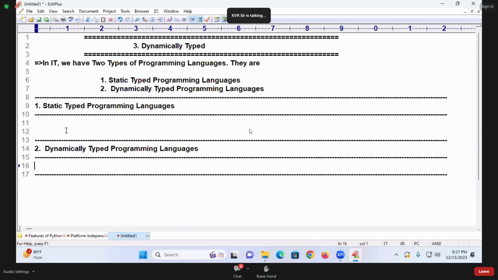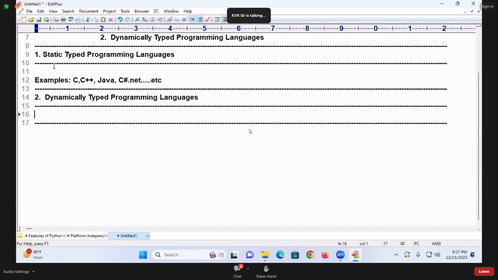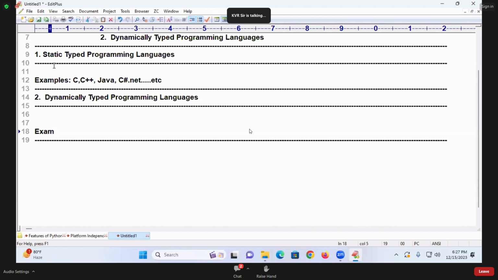Examples are something like this: C language, C++, Java, and next is what? C#.NET, and many of the languages available in the industry come under static typed. When you come to dynamically typed languages, the most popular programming language at present is Python.